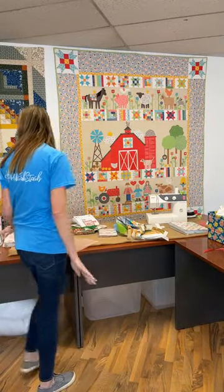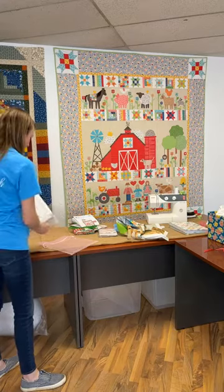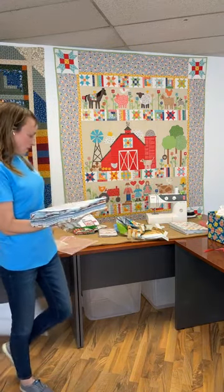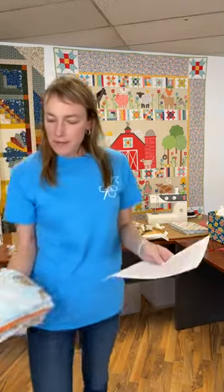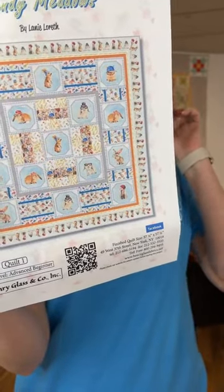Trendy Meadows. I think I showed you that last week, but it's worth showing you again because Easter's coming and it's super cute. We have one substitution in here and super cute little bunnies. All right, we'll have to do some more giveaways here in just a second. We'll do some more drawings.